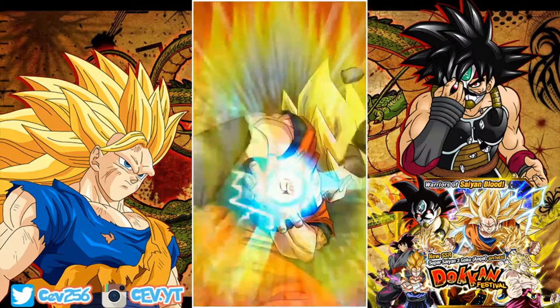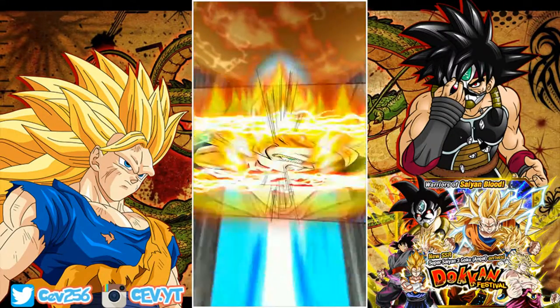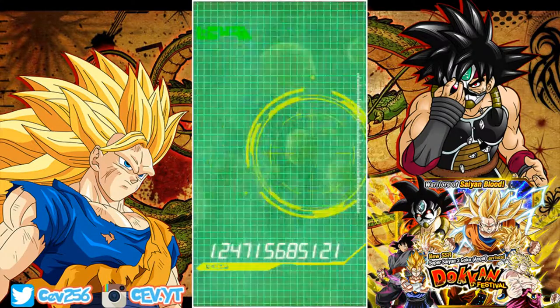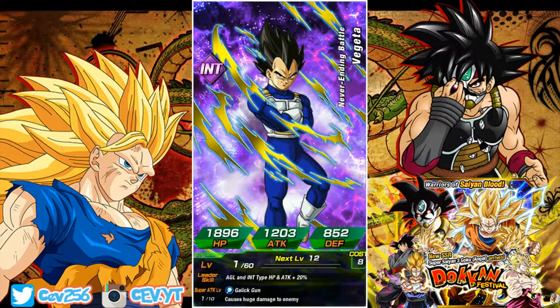Wait, I was about to say again? Again? Oh, jeez. 2, 3, give me 3. No 3. It's alright, we're doing good. Okay, never mind, I take that back. Basic, normal Vegeta.